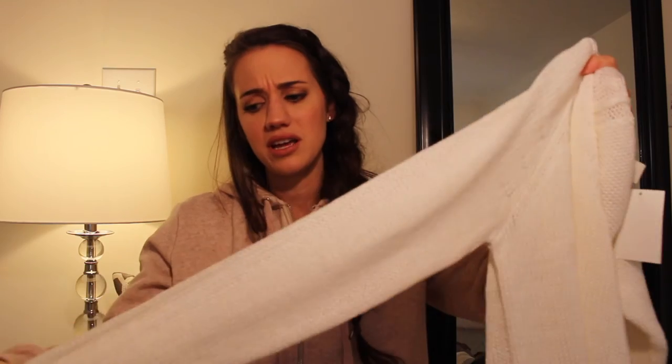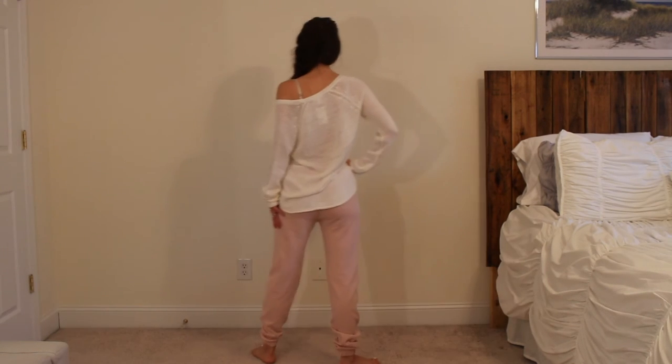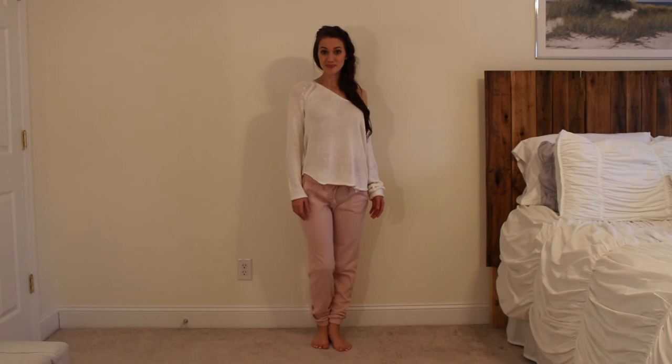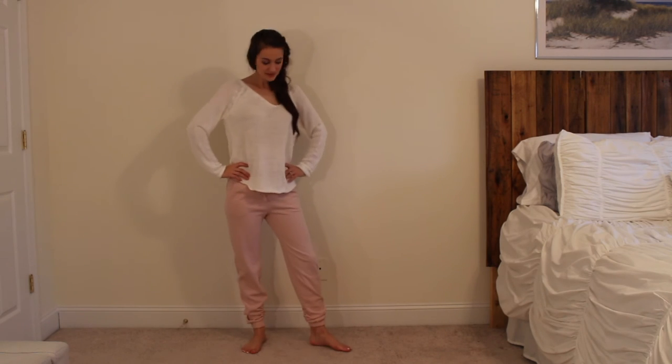Then to go with that I got this sweater. It's a v-neck sweater, very airy, and again so soft — so many of H&M's clothes are so soft. I could wear it normally or slouch it off the shoulder. I want to get some bralettes that are really pretty because a lacy bralette underneath this would look really cute since you can see it peeking through. I can wear this with the pink joggers — this is a cream color, so cream and pink together. So pretty.